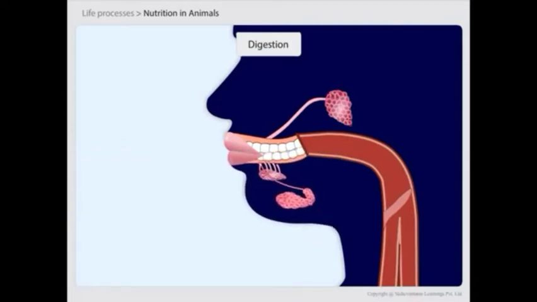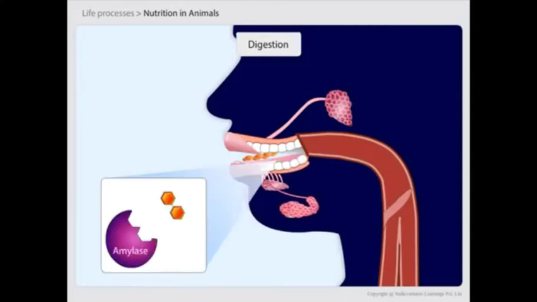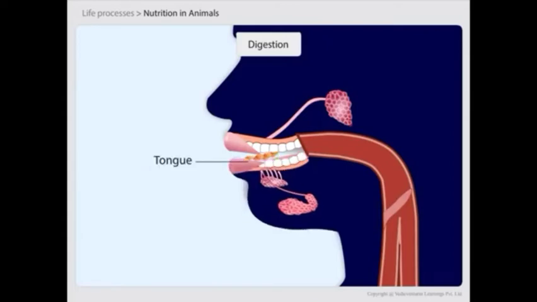The salivary glands produce saliva, which is used in mixing the food and making it slippery to enter into the throat, that is called the pharynx. The salivary glands secrete salivary amylase, which is used to convert the starch molecule into glucose. So this conversion happens in the mouth itself with the presence of salivary amylase.